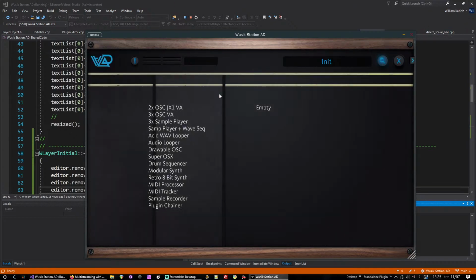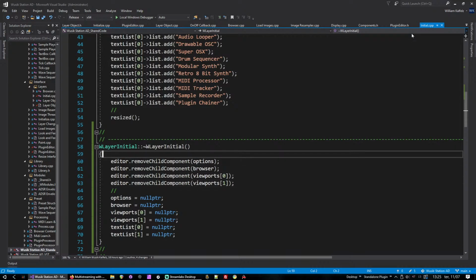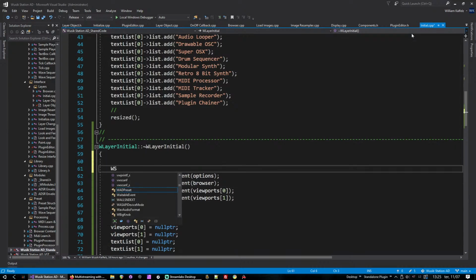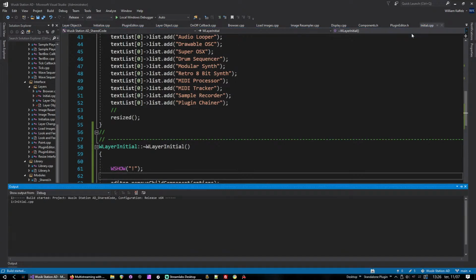So if I press browse presets, it's still there. That's weird. That's weird because it's almost like it's not being called. I'm no longer in debug mode, so I'm going to use that.